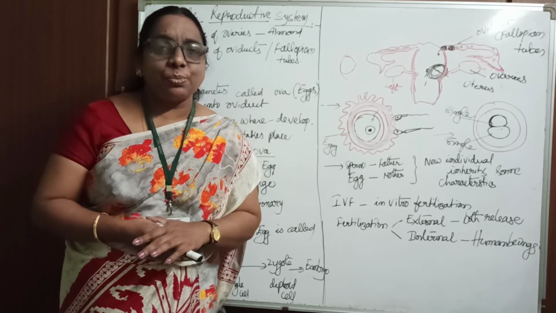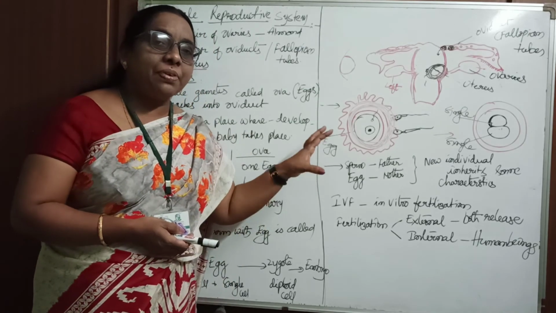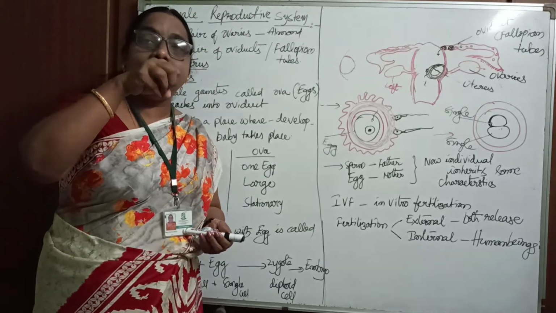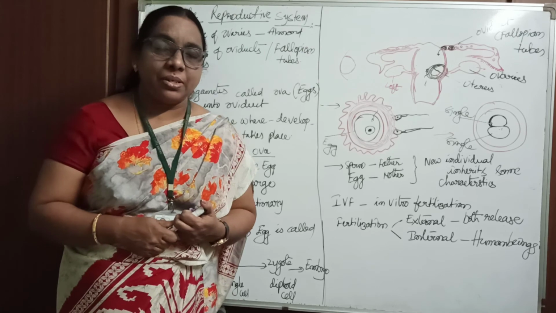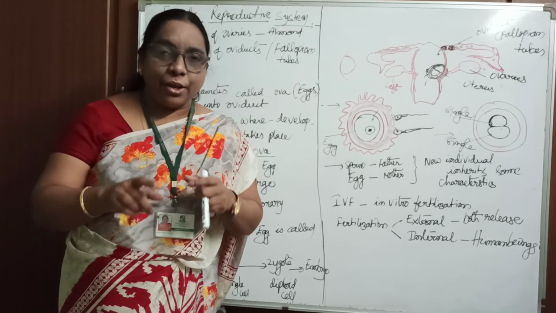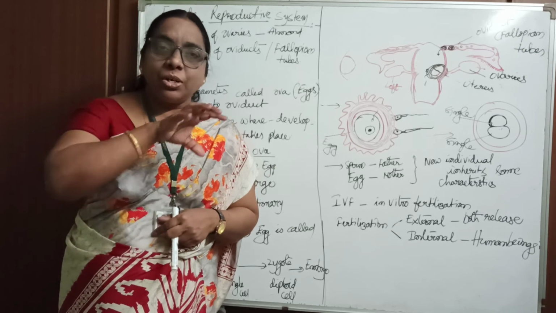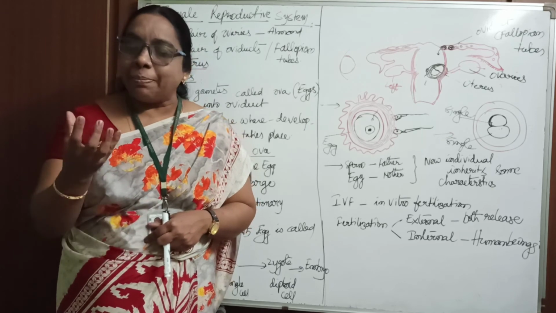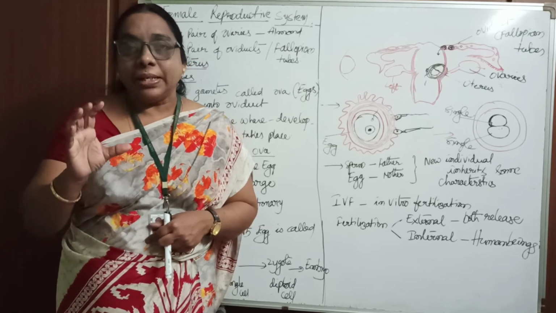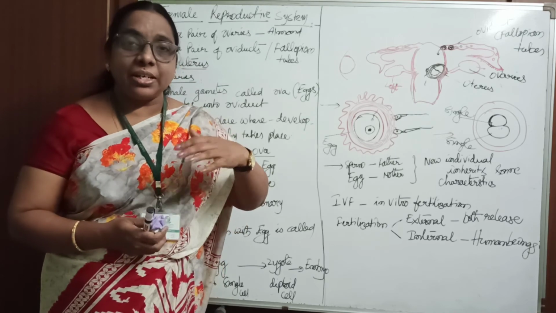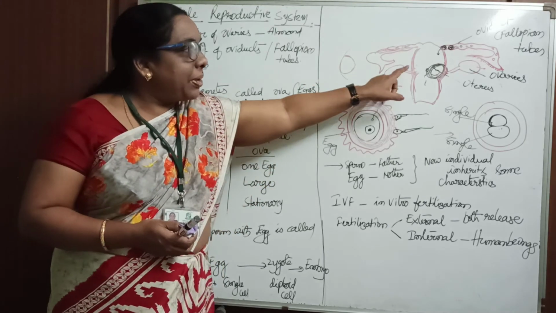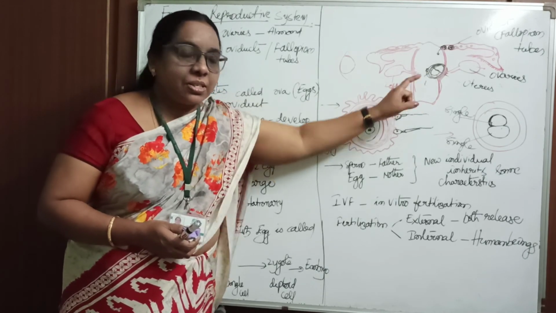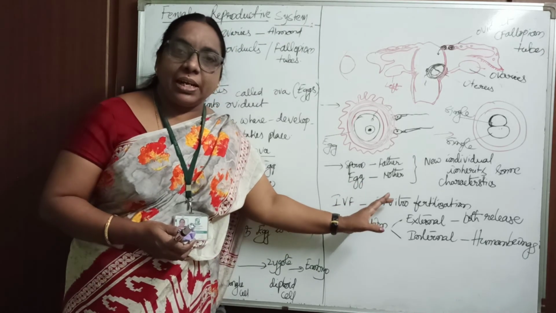In such cases, they take the sperm from the father and the egg from the mother, take them out, and make them fuse in a test tube. Maybe you have heard the term test tube babies. It is given in your textbook, do you know? The sperm and ovum are made to fuse inside the test tube, so an embryo develops. That embryo is taken out, artificially prepared, and then inserted into the wall of the uterus. That process is called in vitro fertilization.